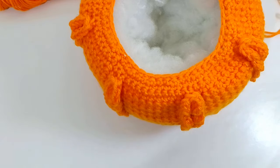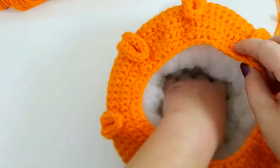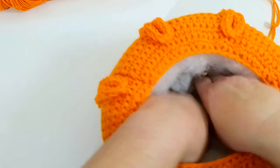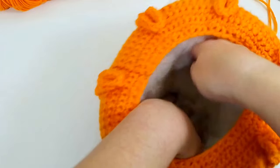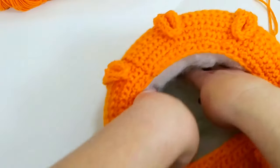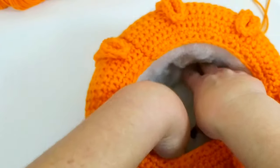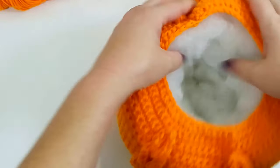This was way better quality. Look at this, I could actually cinch this up and probably not even fill the inside, and it will still do great. Way better than the Hobby Lobby brand. It was only $5, and I gotta show you all after I do this, it doesn't even look like I've taken any out of the bag. Wow, man, this is an awesome looking pumpkin. Look at that.